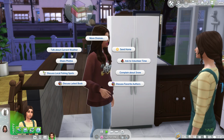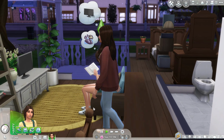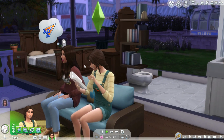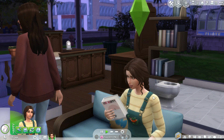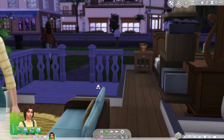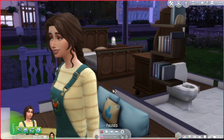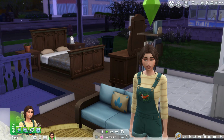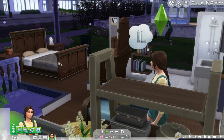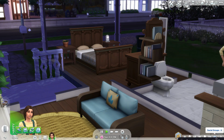Should we tell her to leave? Like, be like, this weather's crazy. Are you just here? Oh, Lilly Ann is like, I'm just going to read. Honestly, I'm just going to send her home because I don't know why she's just sitting on her couch reading. Or not even reading, watching TV. We're like, okay, really think I should get going now. You don't say. Lilly Ann's like, thank goodness she's gone. I can stop reading now. Like, that was so weird. It is 8 p.m. Might go ahead and have her just take a brisk shower and go ahead and go to bed as she prepares for her first day of work.